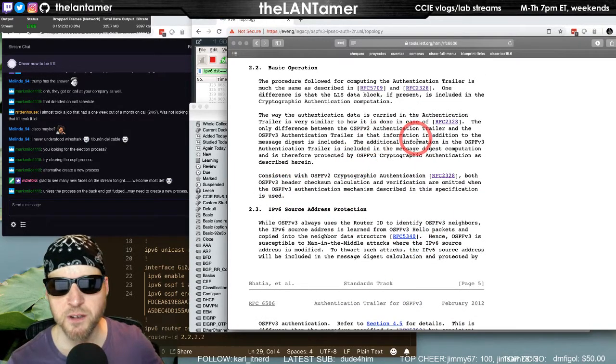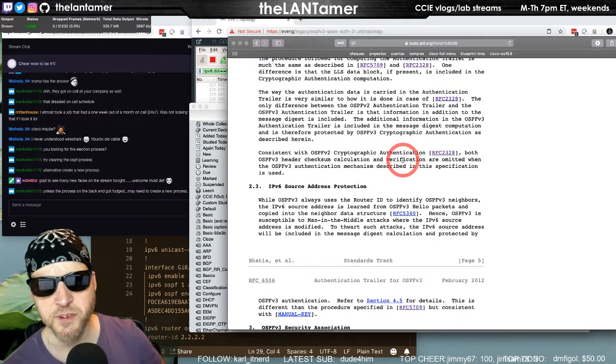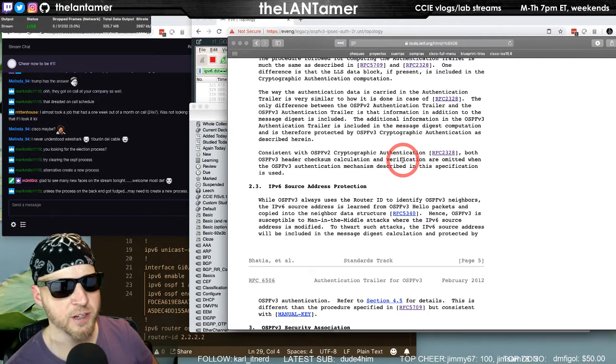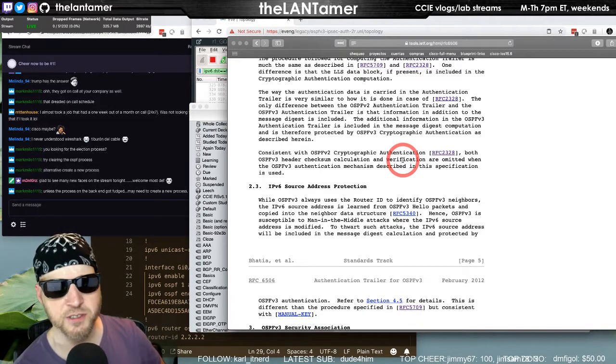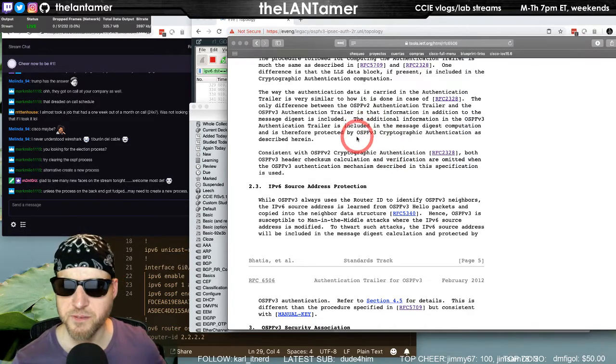The procedure followed is the same as here. The way authentication data is carried is very similar to how it is done in OSPFv2. The only difference between the V2 authentication trailer and the V3 authentication trailer is that information in addition to the message digest is included. So this is done for OSPFv2.